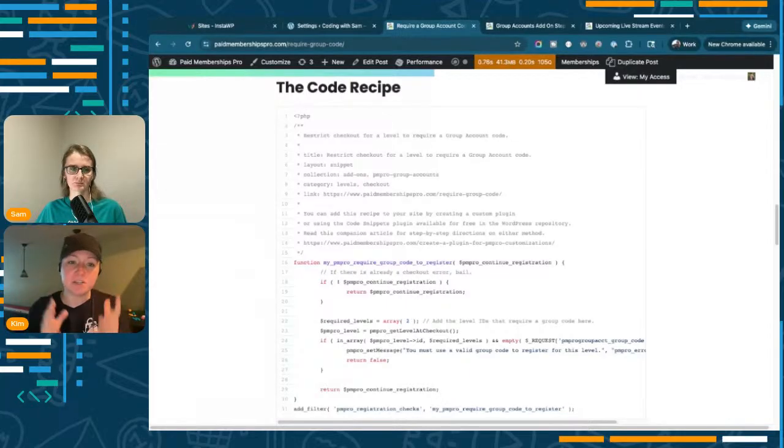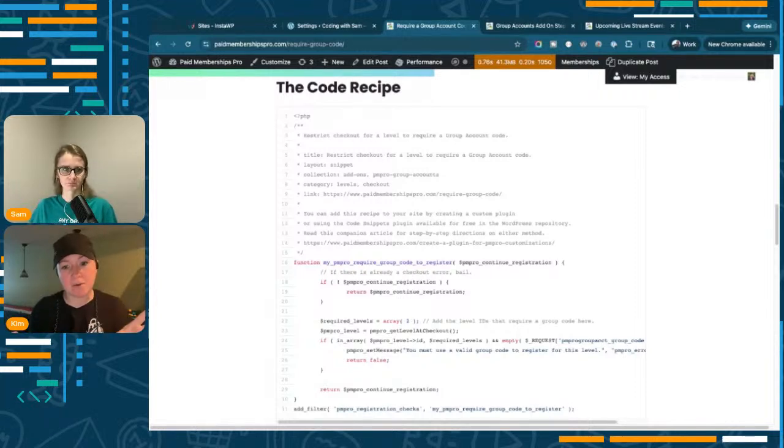But if you didn't use this code recipe, you could make that child level paid and people could register for it on their own and pay, or they could register for it with a group code and have that become essentially free. Once the group code was used, that child level would wipe out the pricing and allow registration, because the group code is overriding. So yeah, go ahead. All these caveats today.